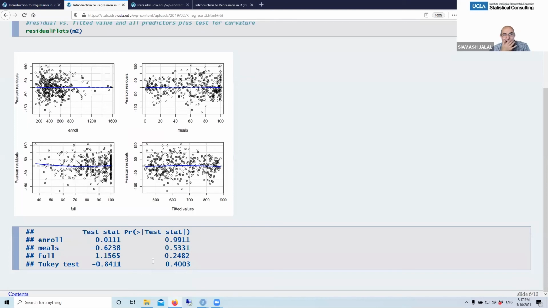So this is the test statistic, and this is the p-value. You see all these p-values are large, so there is not much evidence for curvature or a nonlinear relationship in this data. So the relationship is pretty much linear.